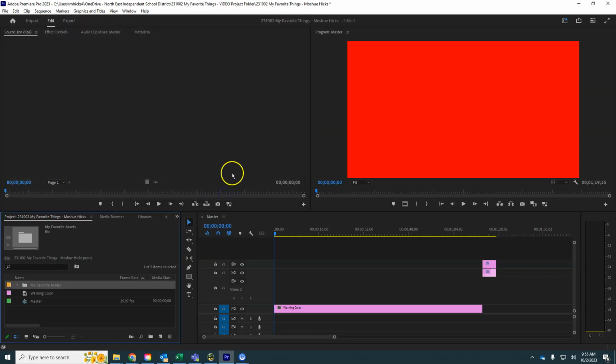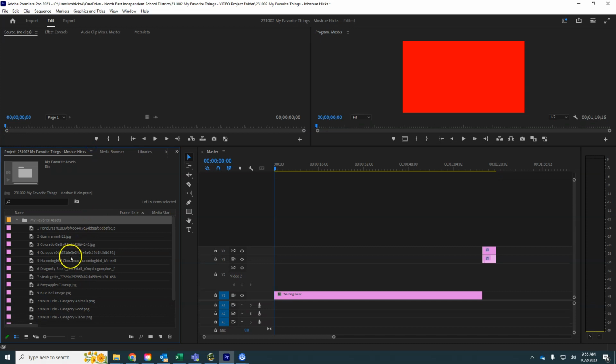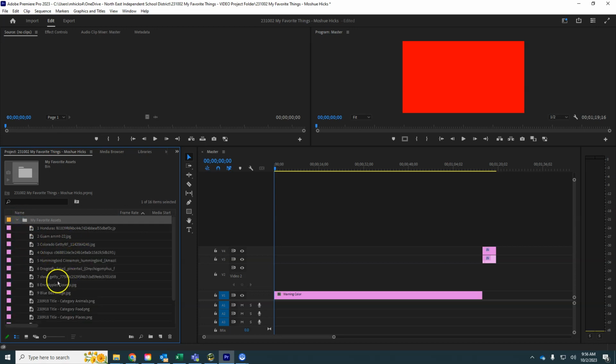We're going to import that whole folder, and now you see it here in our asset box. Now I can expand that folder just like with File Explorer. Let me make this half of the screen a little bit bigger, and you can see all of our pictures here. You can see that warning color and master are outside of the folder, so if I collapse it, I can see them. Sometimes we end up putting things in here and collapsing it, and then we don't know where they are.